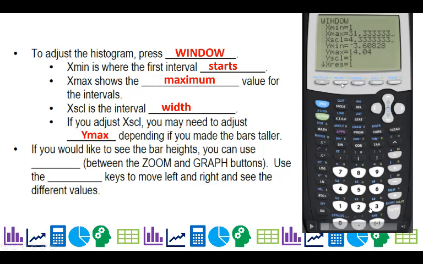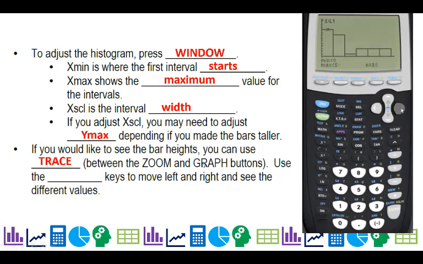Then you'll press graph after you make the adjustment. So there's 0, there's 5, and everything looks pretty good, so we can hit graph. And then you can use the trace button, and then the arrow keys to move through and see the different values for the different bars.